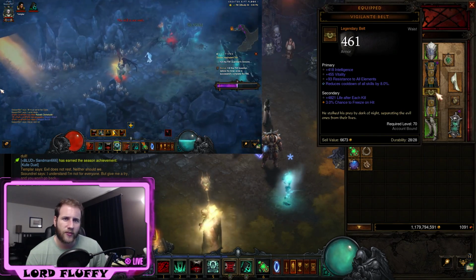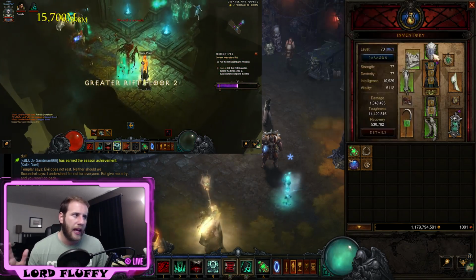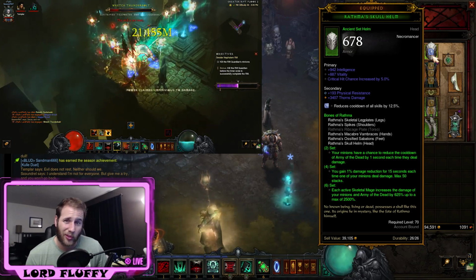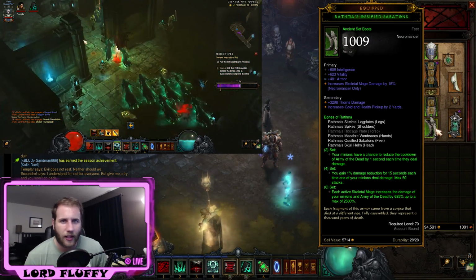On the belt, it's the Vigilant belt, so we want that cooldown. Preferably we'd want invite and life. As always guys, any secondary you can get to roll physical resistance is really, really good. Pants, invite armor. Boots, invite armor and skeletal mage damage.